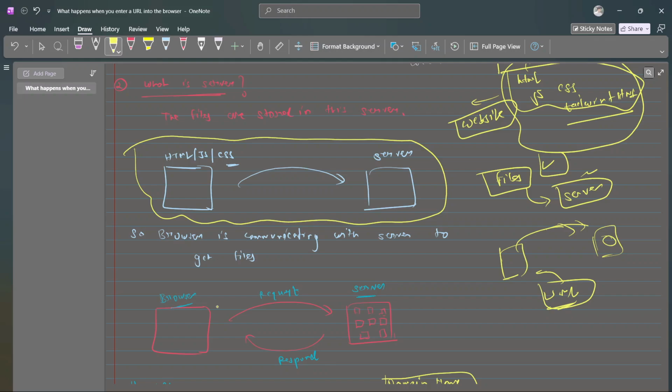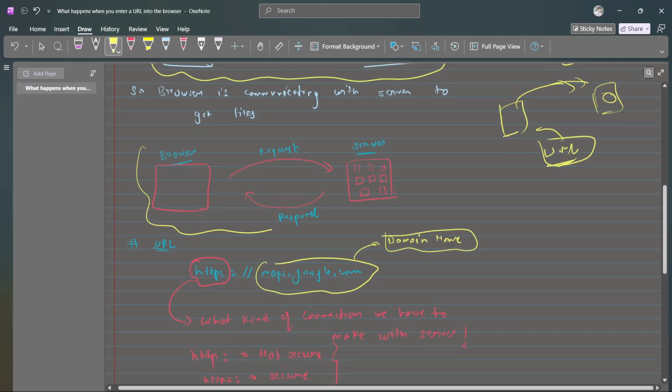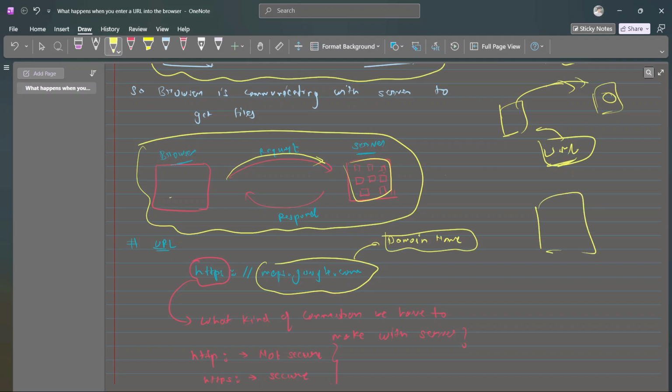The second structure is this. This is the browser. I'm giving a request to the server, it takes the request, and according to the request, it gives a response to the browser. This is the browser where the data is shown. If I type the URL, it will give me the data that is useful for me.